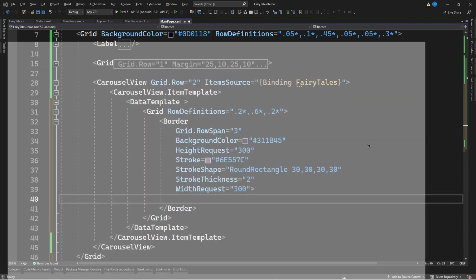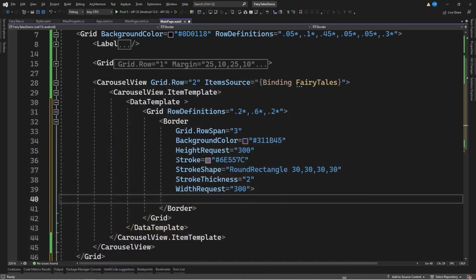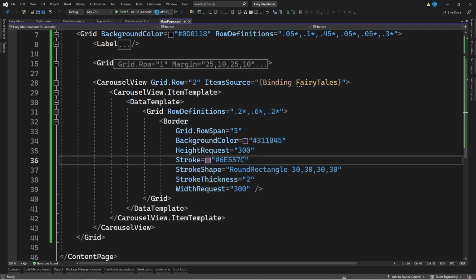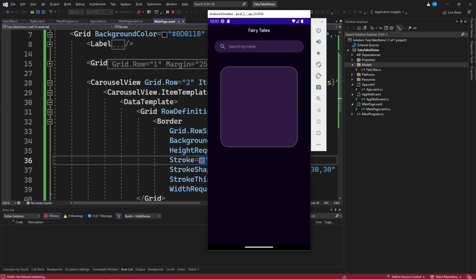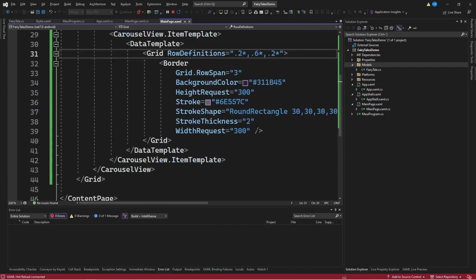We do this because you can see that the image has a border that is very slightly visible, of a purple-like color. This stroke will help us define that part. We save the changes to see how they look in the emulator. We start the execution of the application. Done! Once the application has been initialized, we can now see this beautiful border. We can see that the carousel contains each of these borders and it looks quite good. Here is where we will place the desired image.